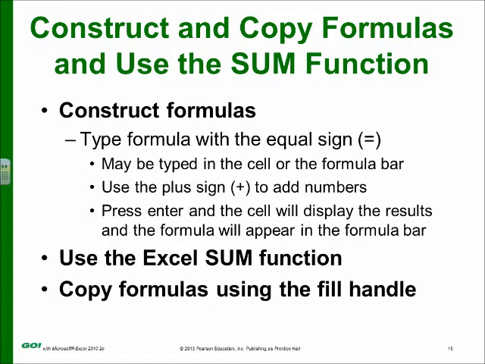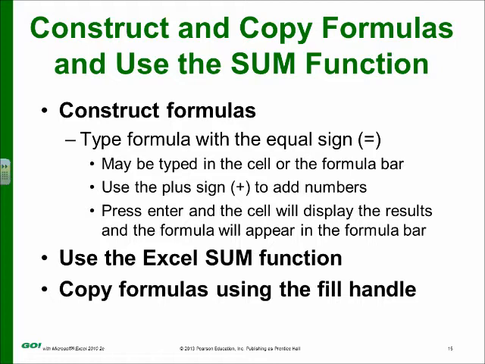The first thing we're going to do is construct and copy formulas, and we're going to use the sum function. Anytime we're working with formulas in Microsoft Excel, you're always going to begin with an equal sign. You can type this into the cell, or you can type it into the formula bar. You can use the plus sign to add numbers, or we can use the point and click method.